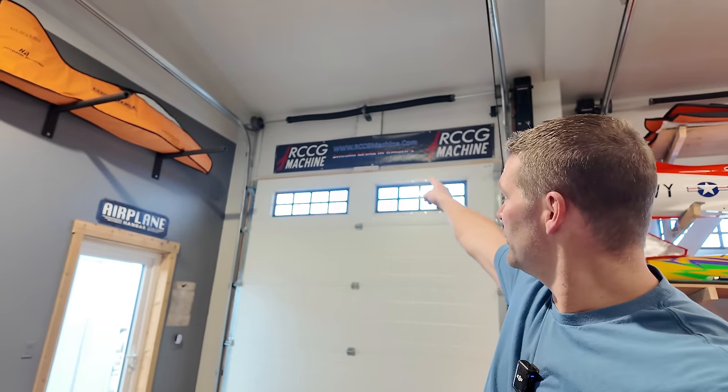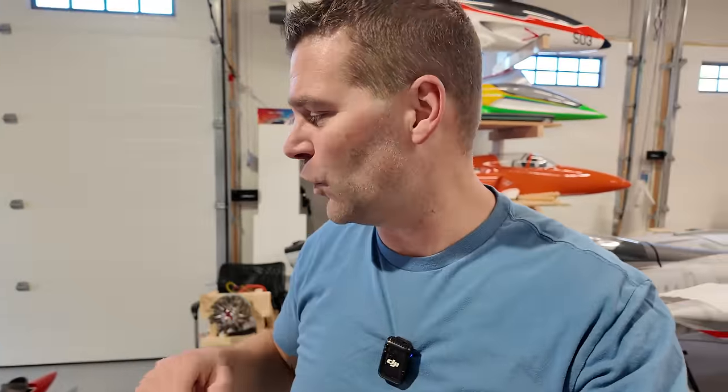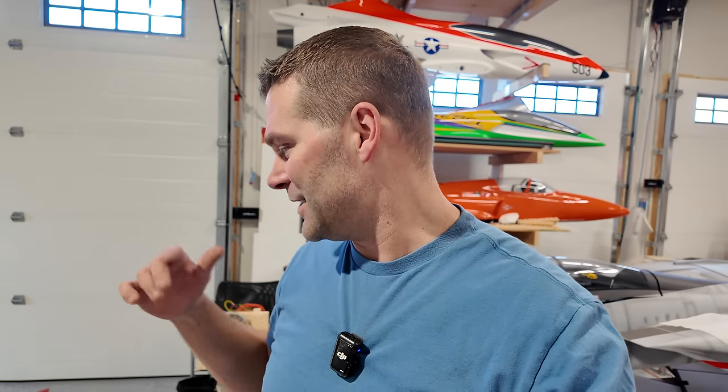Okay, so next thing we're going to do is we're going to put our CG tool together from RCCG machine. I love this tool. It's such a huge time saver for doing the center of gravity on any aircraft, and the BVM Super Bandit is no exception.